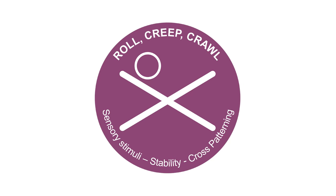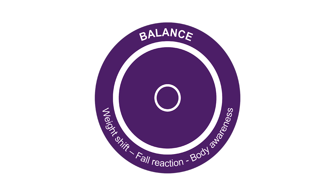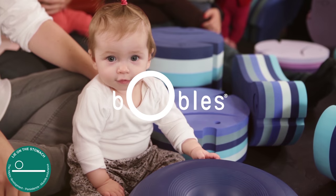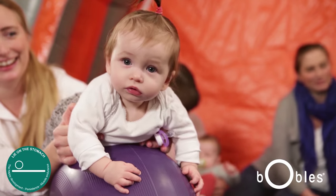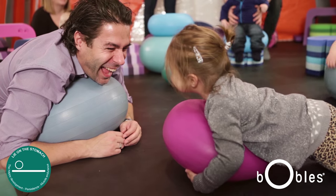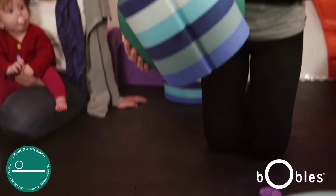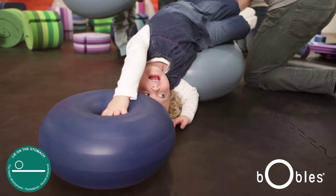We've made five different icons. The first icon is to lay on your stomach. When the baby lays on their stomach, they're going to get a stronger neck and a stronger back. The strong neck is essential to hold your head when you start crawling so you can see where you're going, or when you walk and run. Furthermore, the strong neck is important to control your balance, which is in your ears.